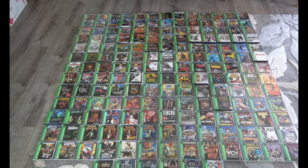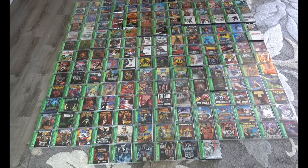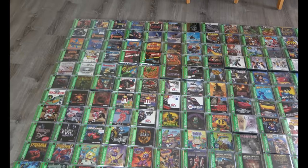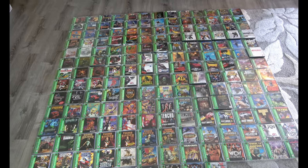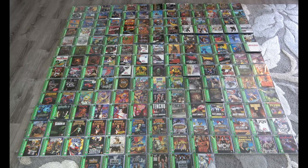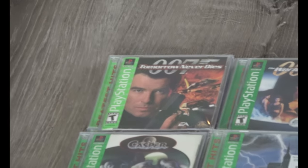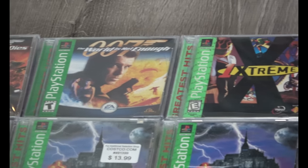Here it is — my complete U.S. PlayStation collection. I used a list from GameRave.com, which was very helpful. I have a few additional variations, and I didn't include the Best Buy Greatest Hits demo disc because that's a demo, not a game. The link will be below if people want to check out the list. I've counted 172 games in this collection, and right off the bat I'm putting them in alphabetical order. I'm not going to list all the games but as you can see it's faced out.